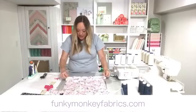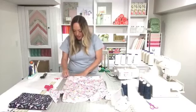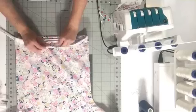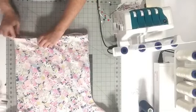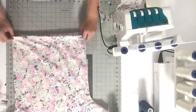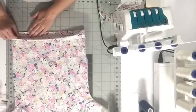Okay, so I'm just turning this up about an inch, not even. I'm not taking real super care to measure this because honestly, it's a child's t-shirt. It doesn't have to be perfect. And I can mostly eyeball, right, except for a skirt hem that I totally messed up.